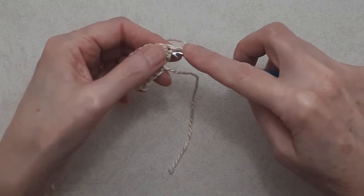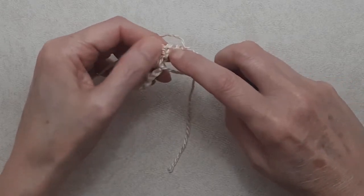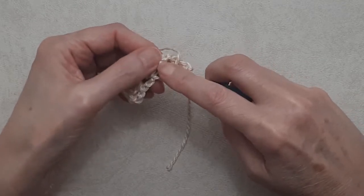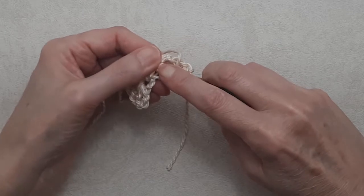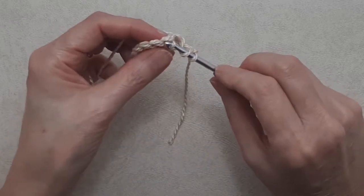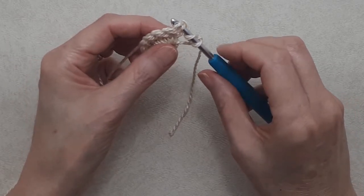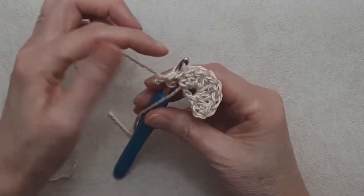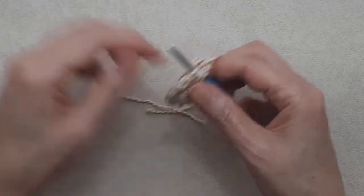and you want to pick up this back bump here at the base of the stitch. Well, it's a front bump, but it would have been the back bump in the other square. So you're just working into what would be the back bump. Then you'll pick up the stitch right on top of that. Essentially, because you're working from the back, you're working into your back loop and your back bump, but you're doing it backwards, if that makes sense.